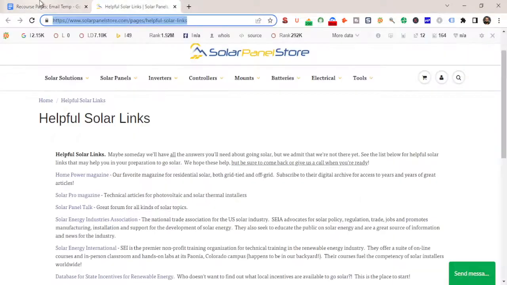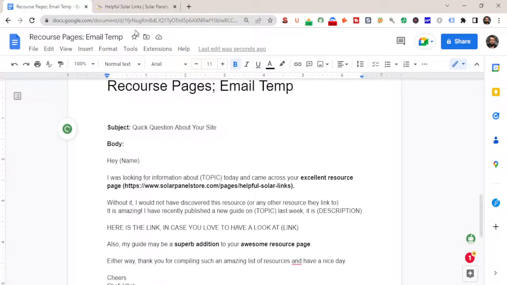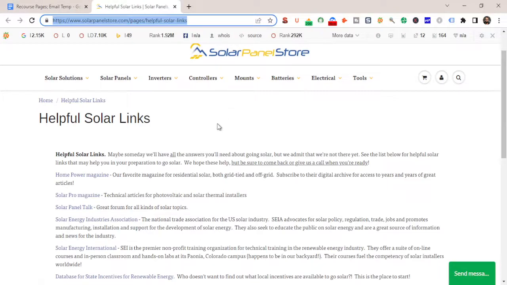Once you have written everything, you simply need to send this template to the owner of the website. If they respond quickly to your email, then you start a conversation with them. And if they do not respond within three or four days, then make sure to follow up your email outreach in order to get your links listed on these resource pages.